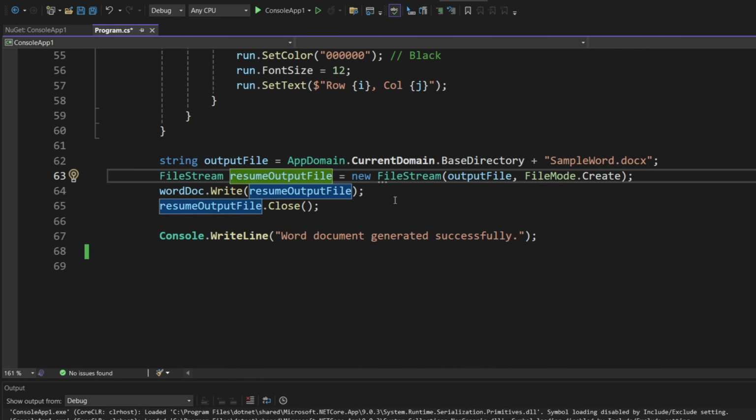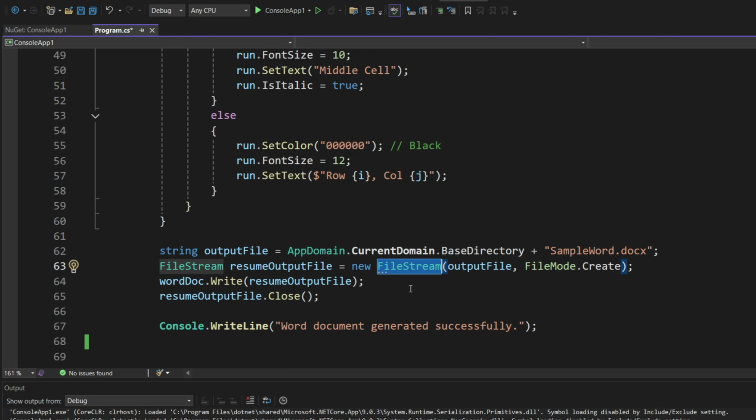And then just some basic writing of the document. As you can see, it is a simple file stream, essentially, that we create. Of course, we use Word doc to actually write it, because it's not just a text file or some binary file. Well, it is a binary file, essentially, but it's not just a simple one. And then, of course, the most important thing in the world when working with any kind of a file, you must not ever forget to close it, flush it, dispose it, and all those different things.